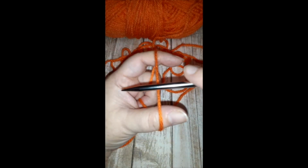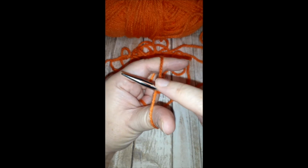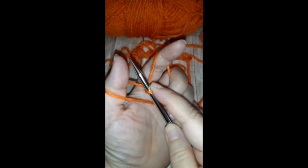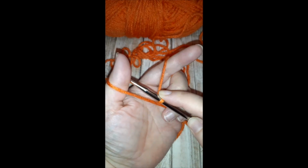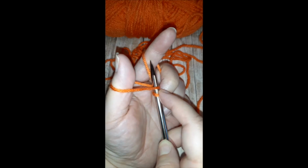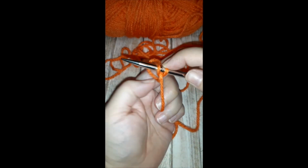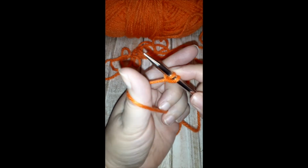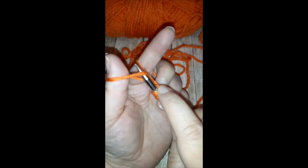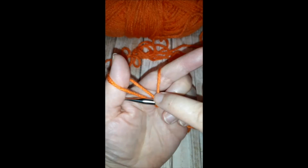To start, we'll skip the slip knot and just swoop around and grab the yarn just like that. That's our first stitch. From this point, bring your hands in this position. For each stitch, you're going to come under this first yarn, up through the hole right there. You're going to grab the yarn right there and bring it through. That's your first stitch. Then you can tighten up that thumb yarn. Come through that hole, grab the yarn and bring it through that hole on your thumb.